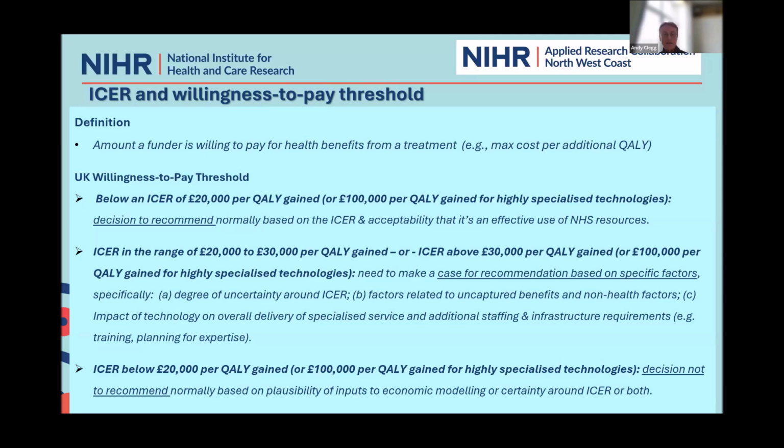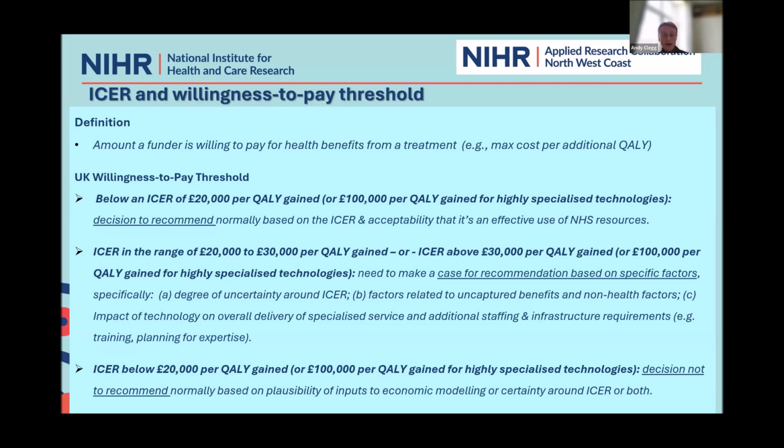They have an ICER of up to about £20,000 per QALY gained, or £100,000 for specialised technology. And specialised technology is one which is for people, usually rare diseases, where there's about 5 per 10,000 people that suffer it. So inevitably, it's going to cost quite a lot more because the pharmaceutical companies are going to need to recoup their money, and there's going to be a very small population to do so. So the cost per QALY for those is much higher.